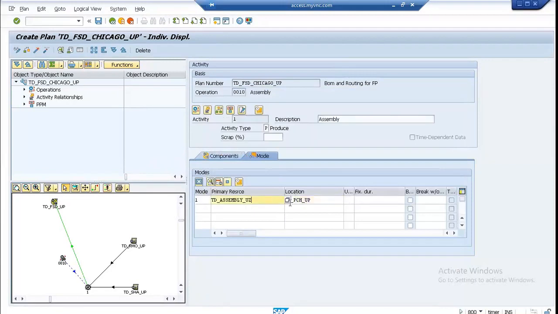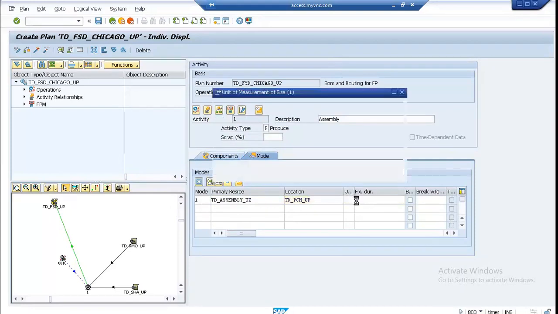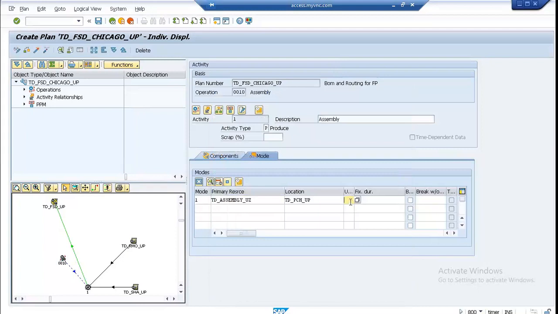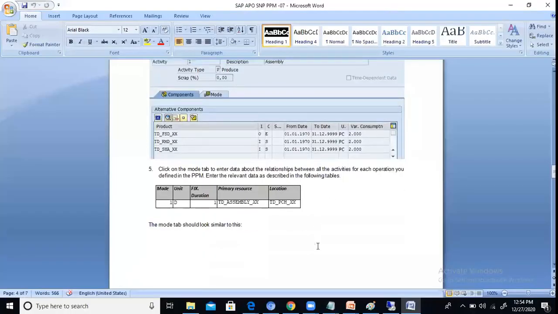This is the resource and this is the location, unit PCs. We can maintain fixed duration also, no issues, not an impact. Simply location is more than fixed duration 1.